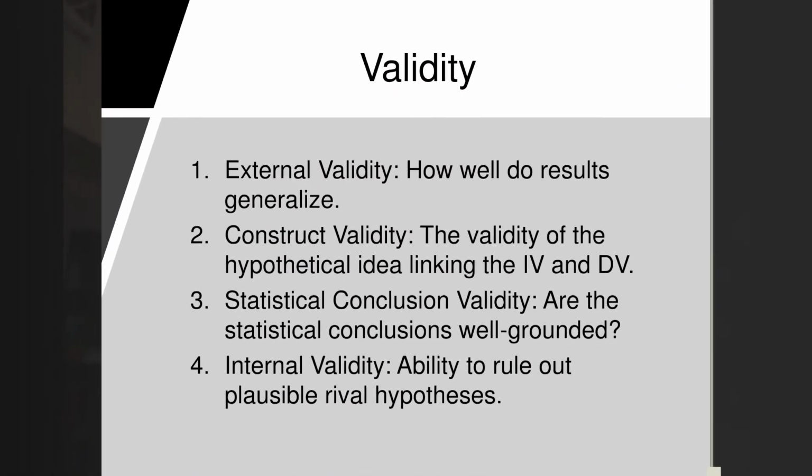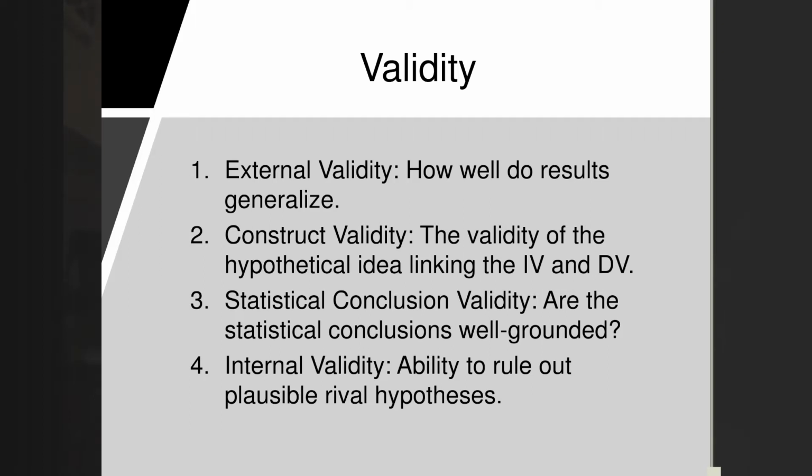So external validity, we've talked about this a little bit in our article critiques, and that's just how well we can generalize our study results to other people, other cultures, other times. Will this generalize to later times in the future? If we're reading an article from 20 years ago, does this generalize to now? So external validity gets at how well the results generalize to other times, places, or people.